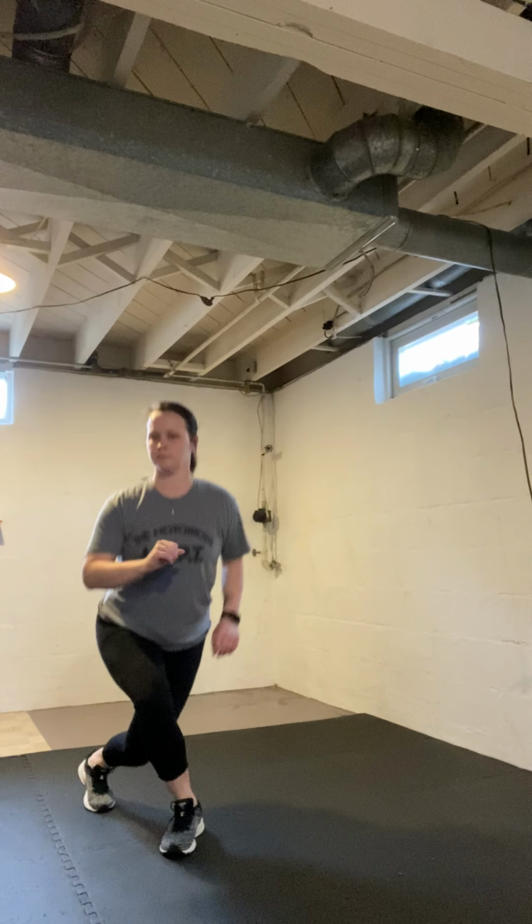Halfway there. Ten seconds. Then we're going to pulse in this position and then switch to the other side. All right. So now here, pulse, up, and switch. Another minute here, alternating.